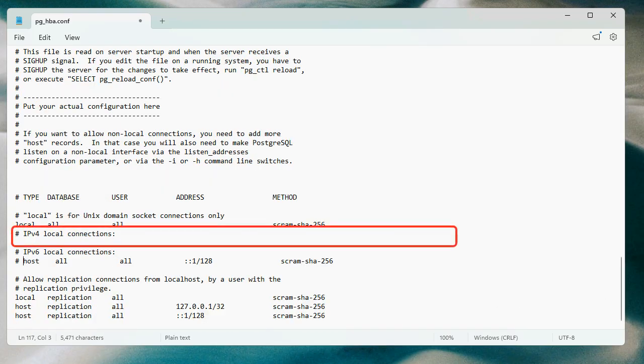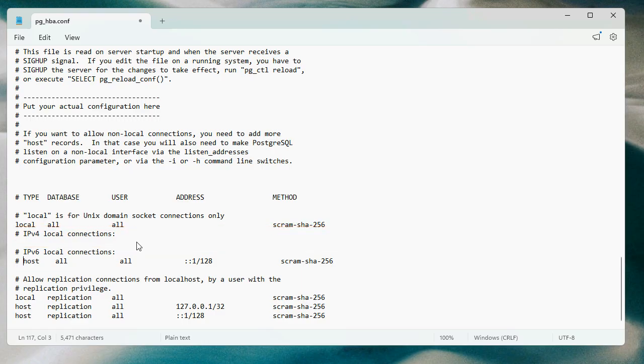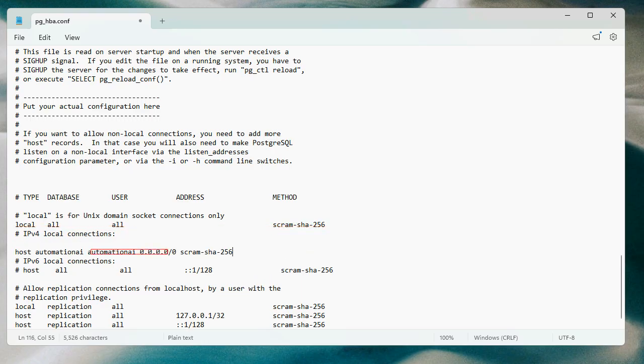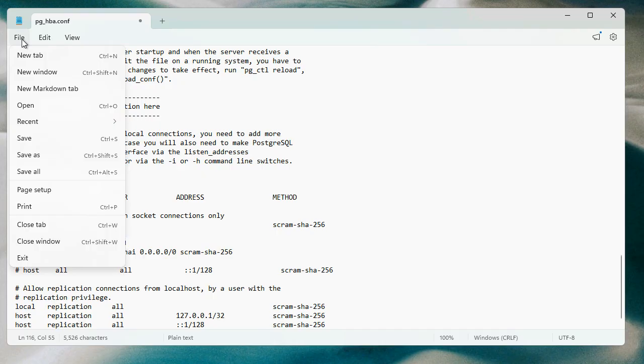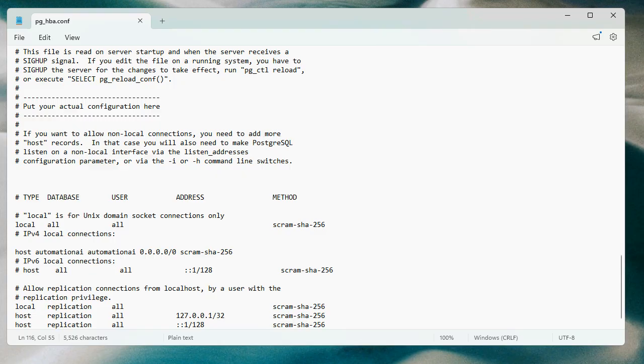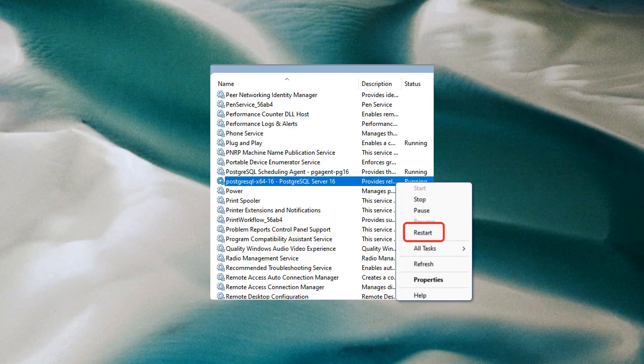Add the line under IPv4 connections. You can restart Postgres.